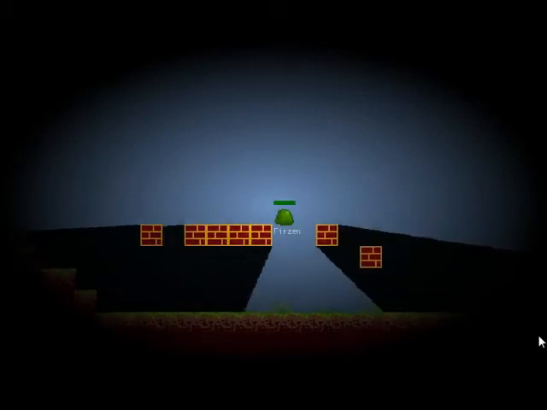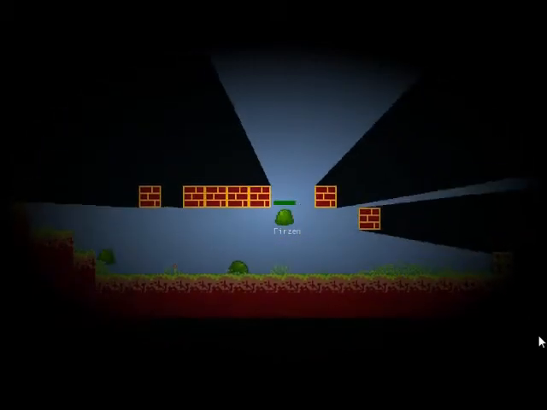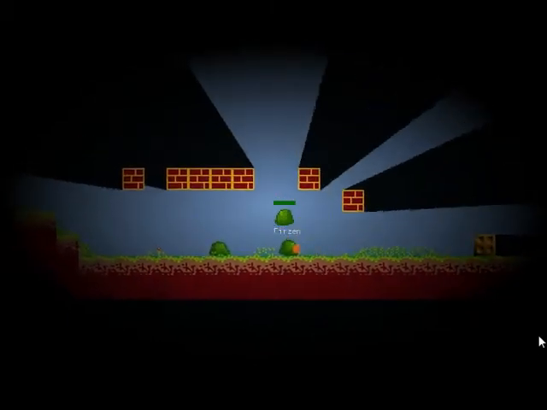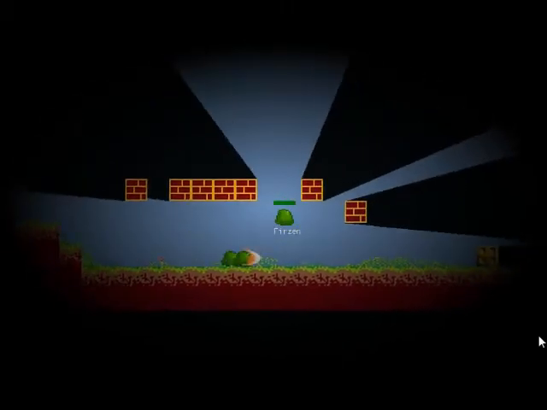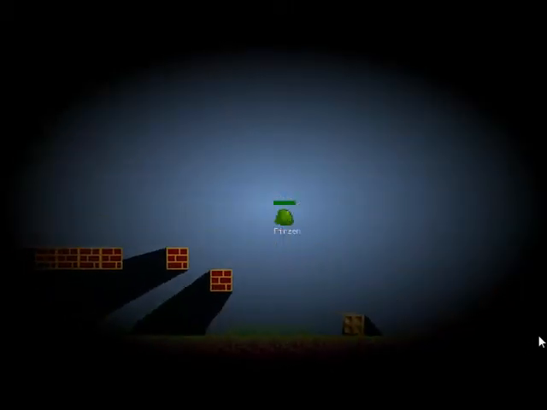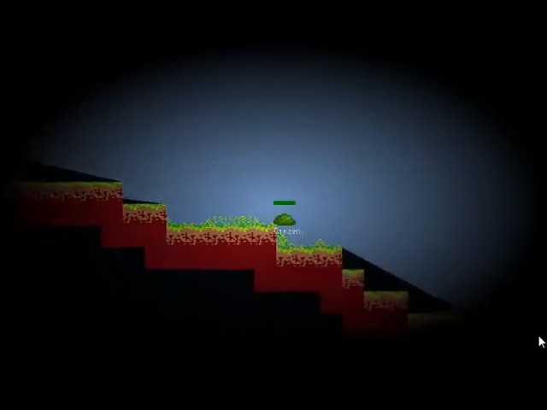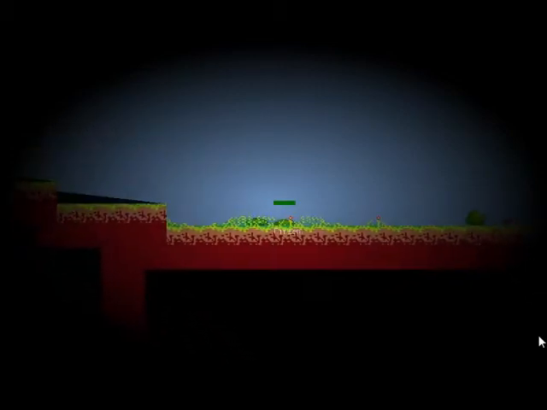But yeah, in this area you encounter enemies for the first time, and they're not really hard. They have a really obvious tell for when they're gonna attack. Also, you can just keep on jumping and they'll basically never hit you. And even if they do, they deal 10% damage of your total health at this point, so it's alright.